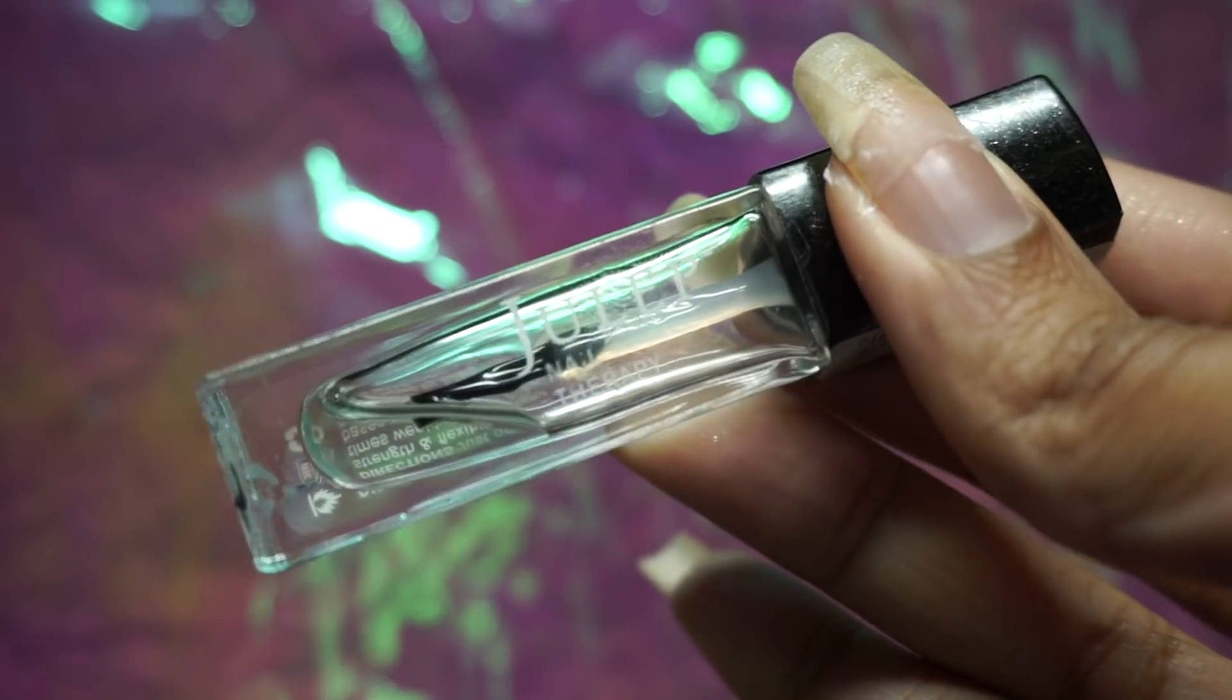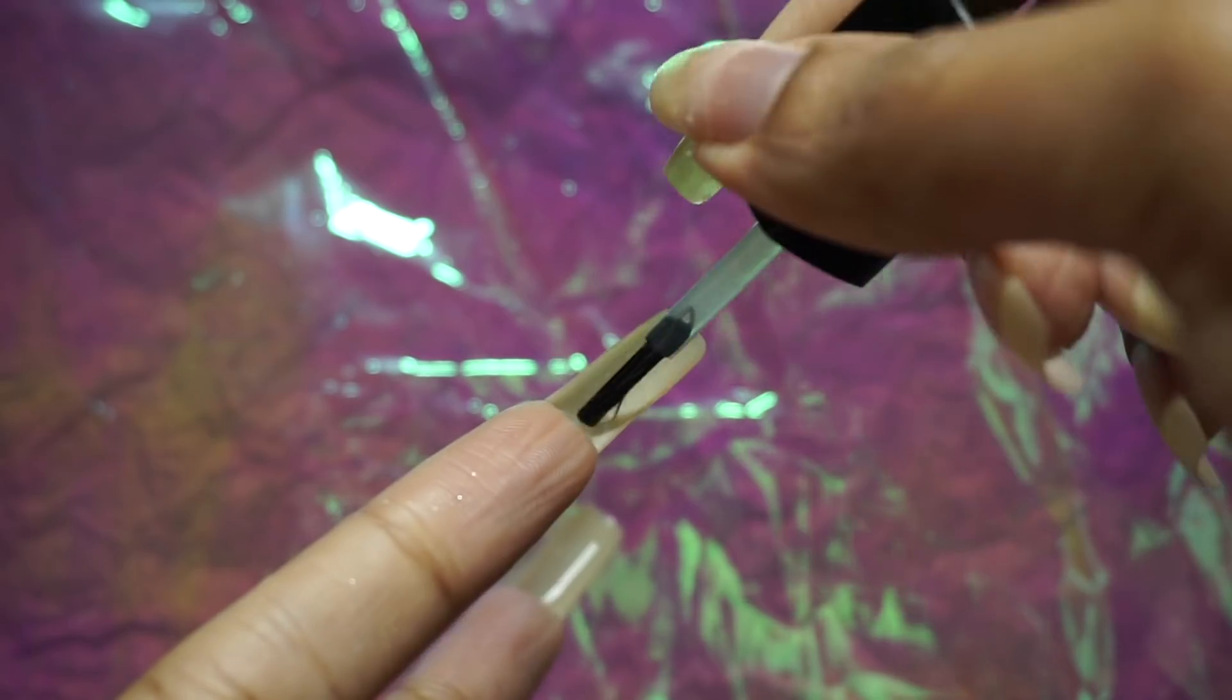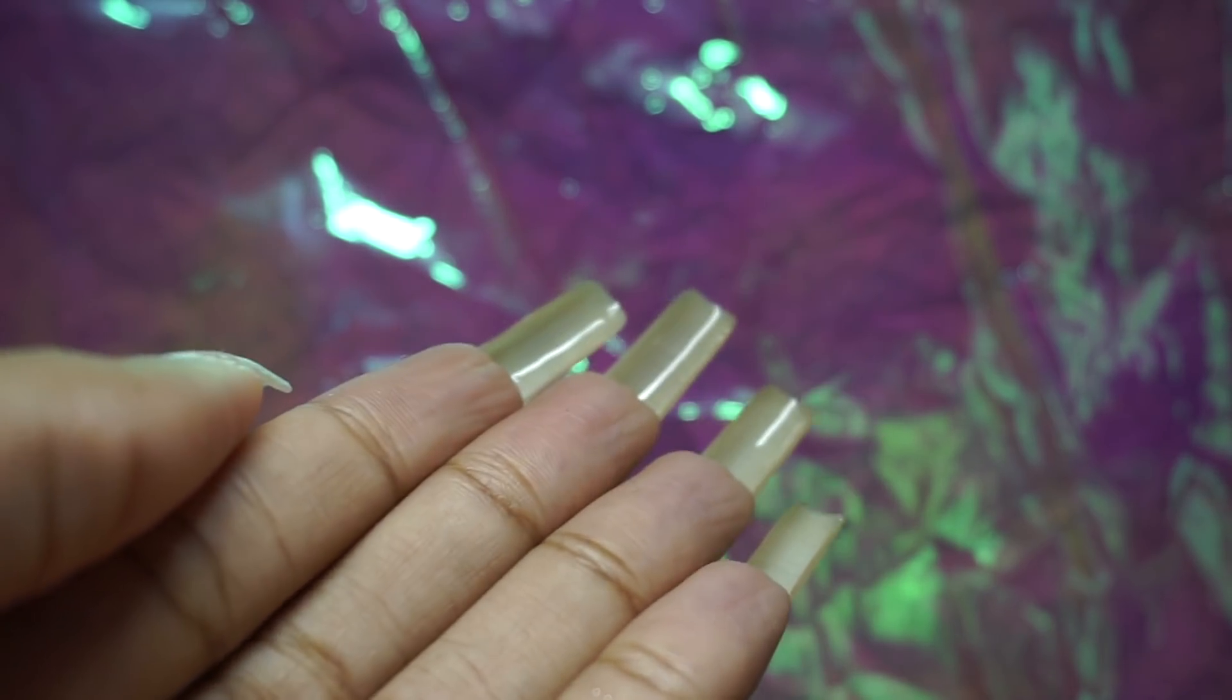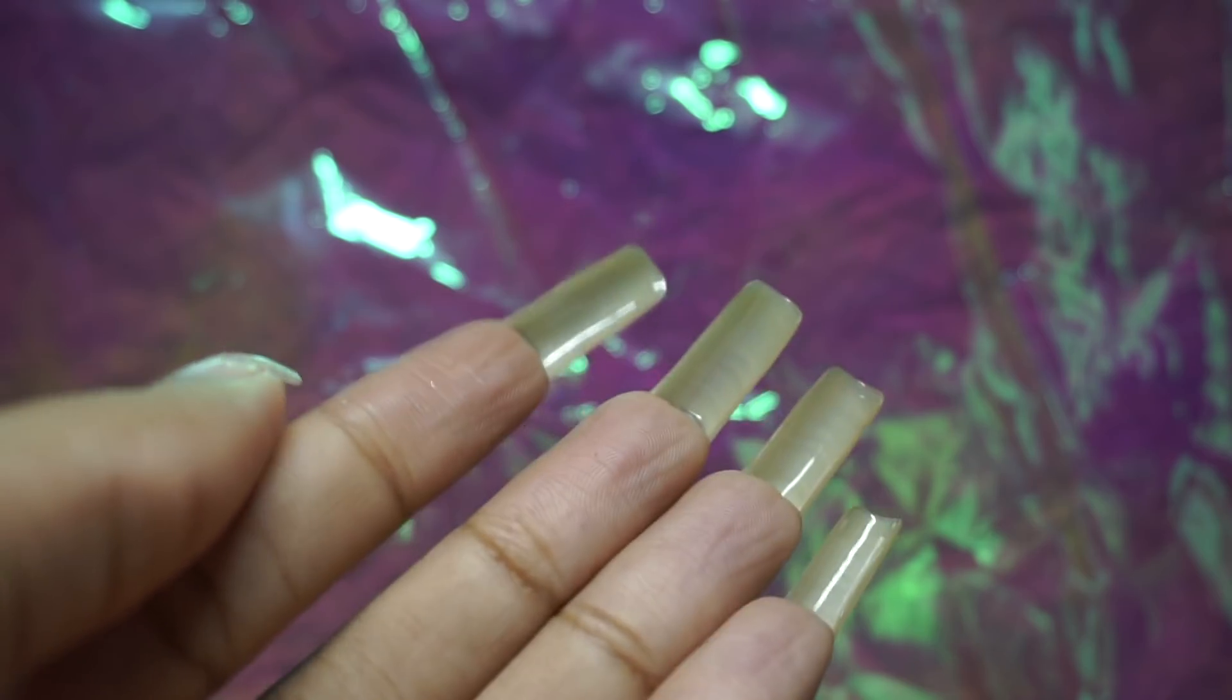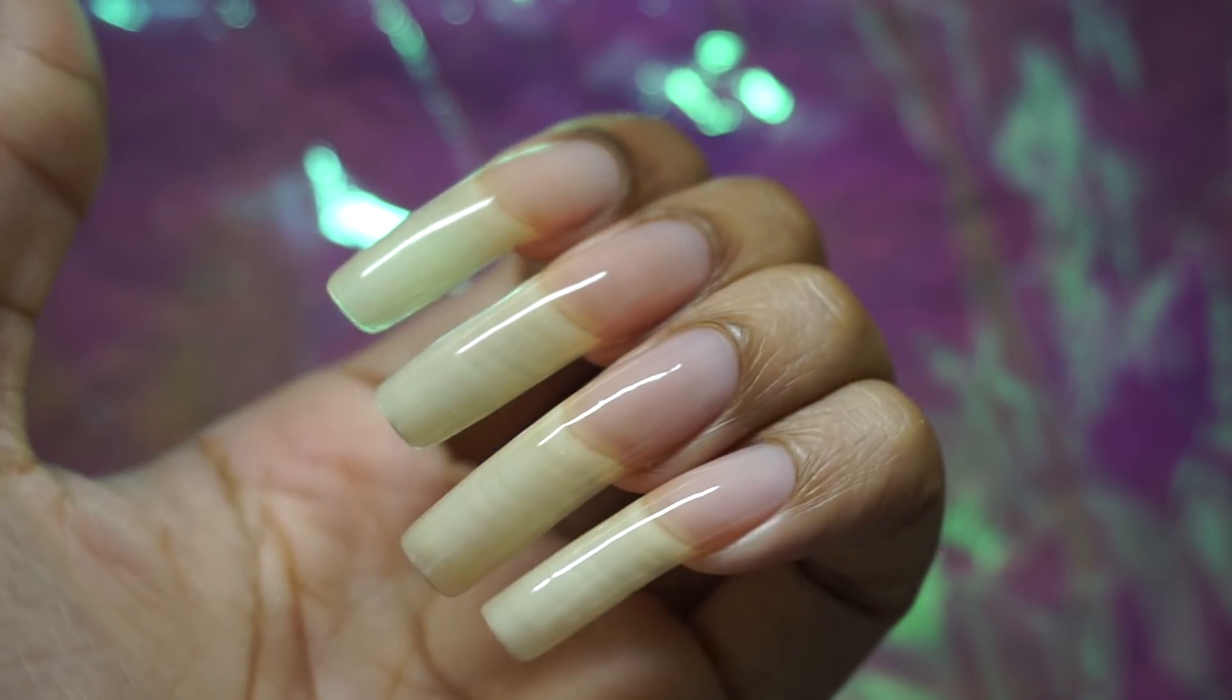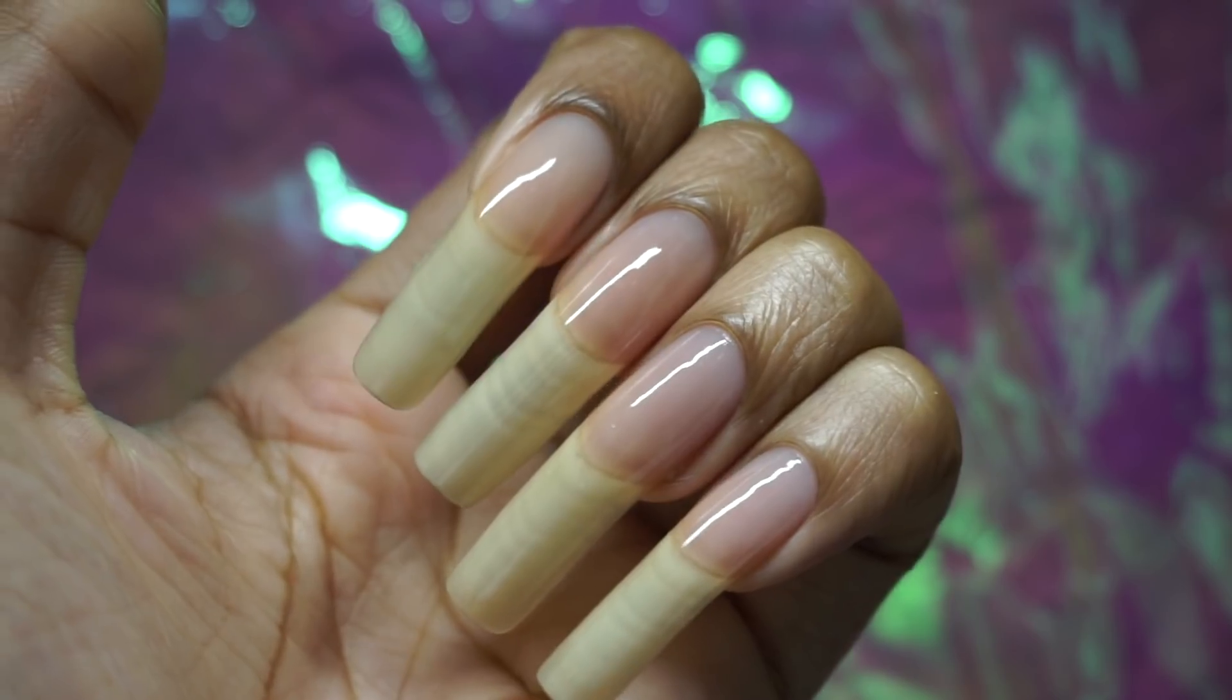Then follow that up with a few treatments that I've wanted to try on camera. Starting off with that base and top coat from Pacifica, this one is seven free and finishes shiny. Then I'm using a nail therapy formula to paint on the undersides of my nails like so. I found that nourishing the undersides with good oils and then sealing the nails with a layer of clear coat helps to keep your nails stronger overall.